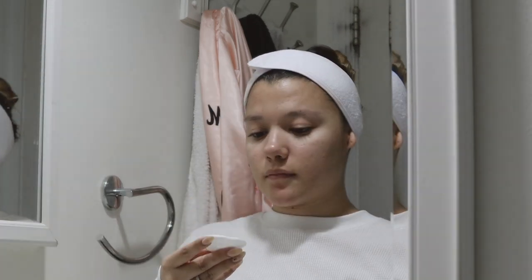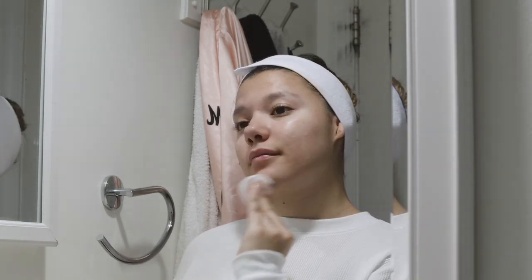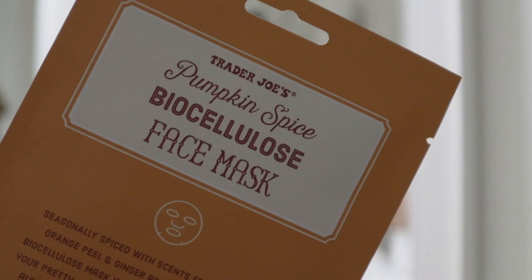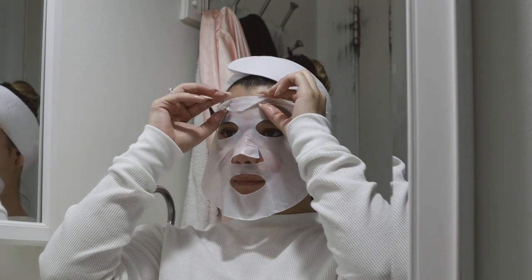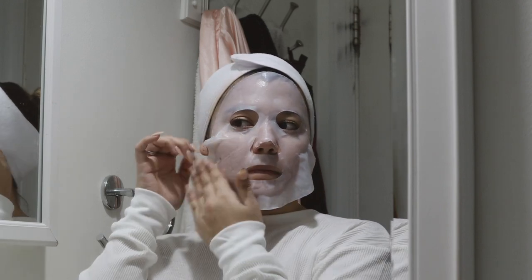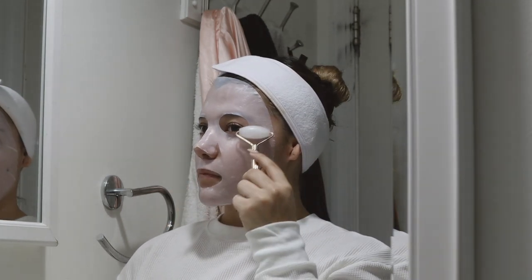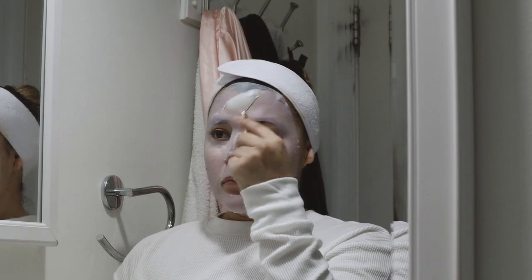After taming my hair I get ready for skincare. I tone my face with my witch hazel toner — a staple step I do all season long. Then I go in with a face mask; every pamper routine I like to try a new one. Today I used the Trader Joe's Pumpkin Spice biocellulose face mask. It contains pumpkin seeds, turmeric root extract, aloe leaf juice, shea butter, and lots of serum-type ingredients that are great for the skin.